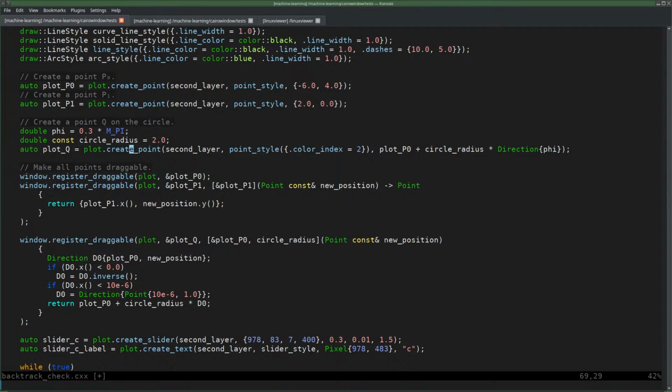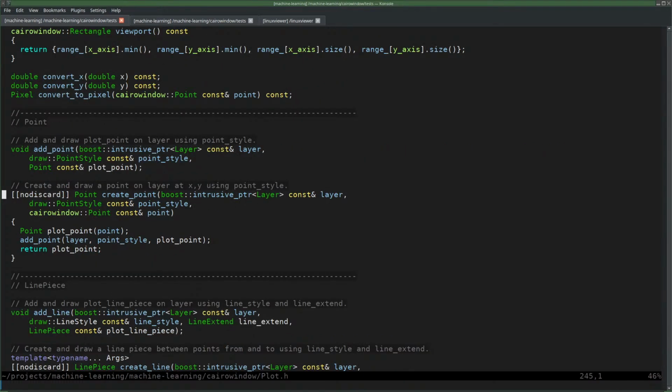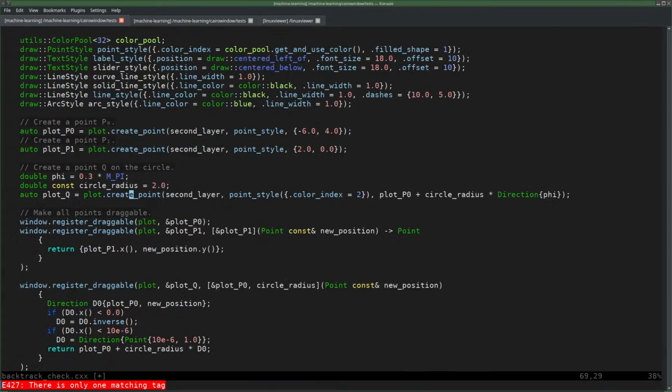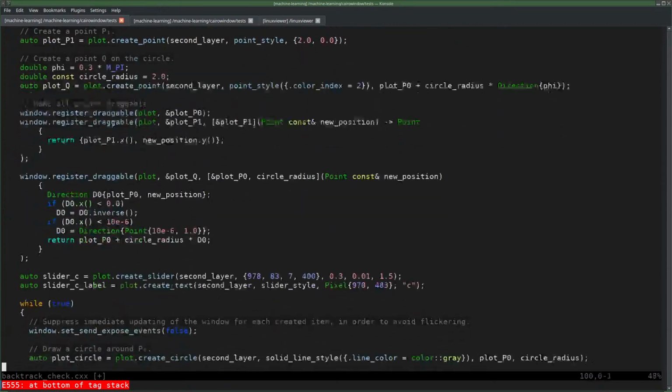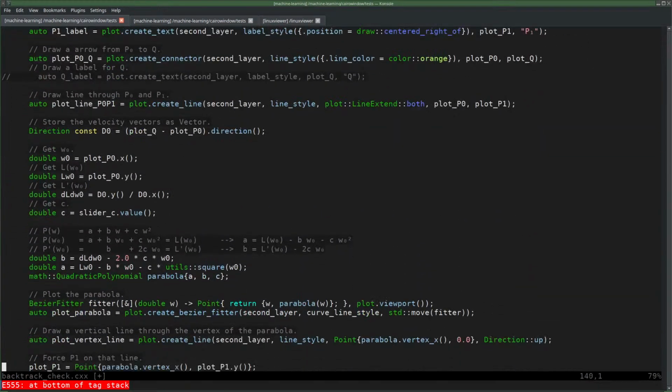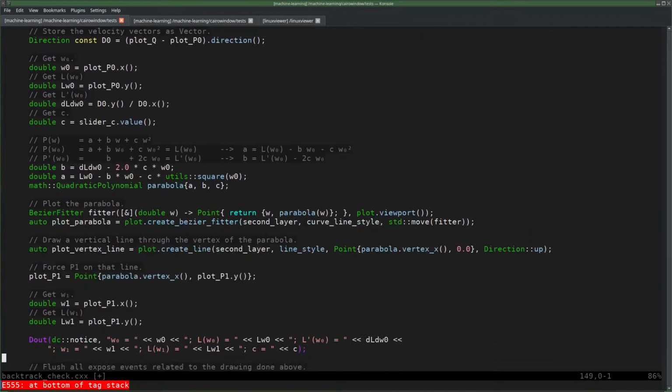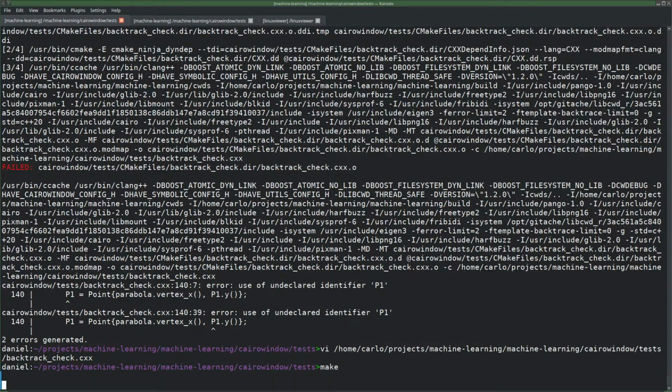Current point, anyways, returns, I guess this is in plot. I don't know if this is going to work. It feels like it should not work.